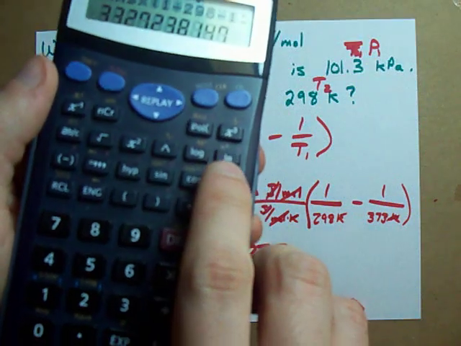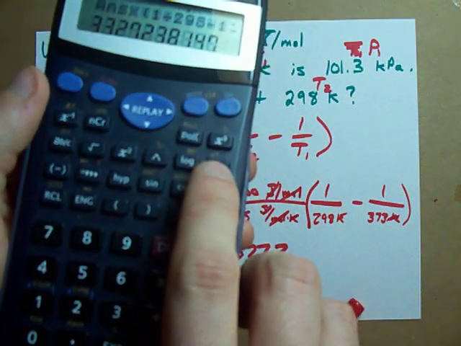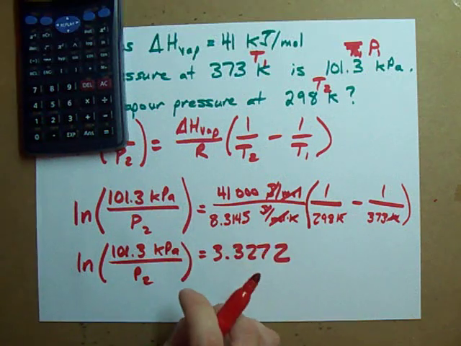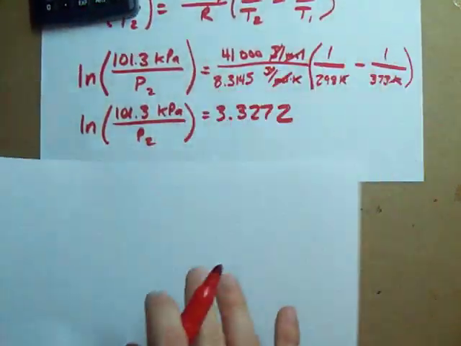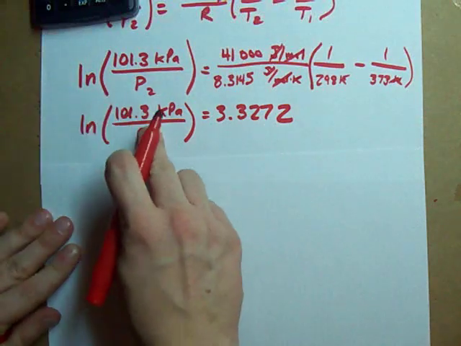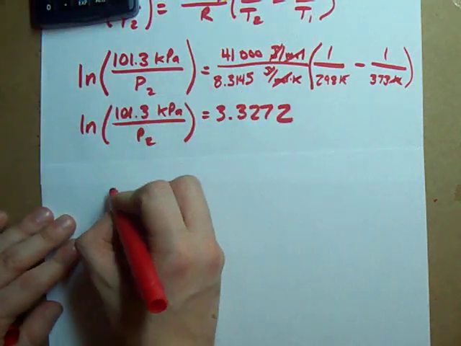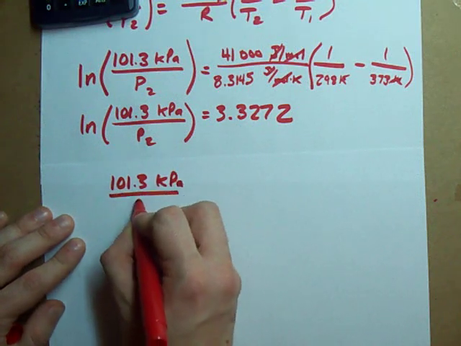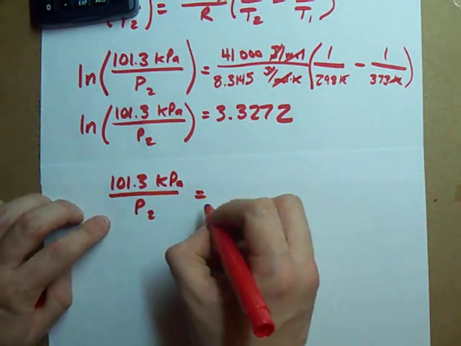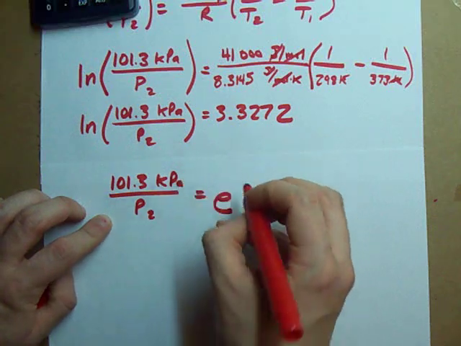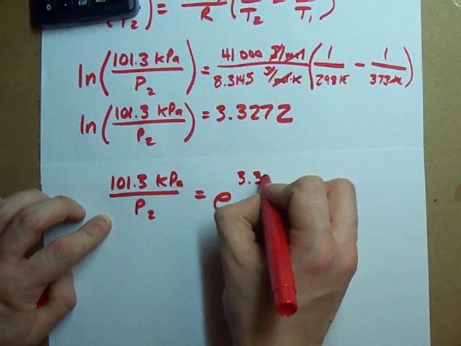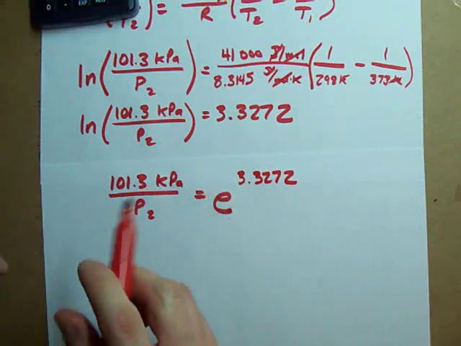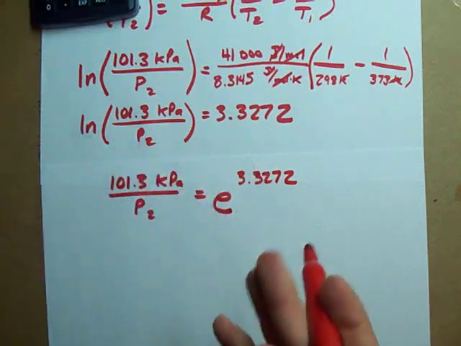Mine is second function ln. I don't even know if you guys can see it. There we go. E to the power of x. To undo ln, you actually need to use E to the power of. Let me show you what I mean. Ln of this equals that. What you do on your calculator is you can drop your ln. And on your calculator, you're looking for E to the power of 3.3272. I know it's weird, and you may not have even done it in your life, but that's how you undo the ln. Suck it up.